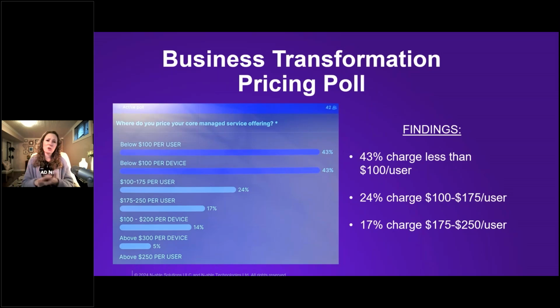It was a more informal poll, but there were 65 people in the room and 42 people participated. 43% of partners for their premium program were charging less than $100 per user. 24% were charging between $100 and $175. Only 17% were charging what I believe would be the more appropriate price for a premier advanced program, $175 to $250.